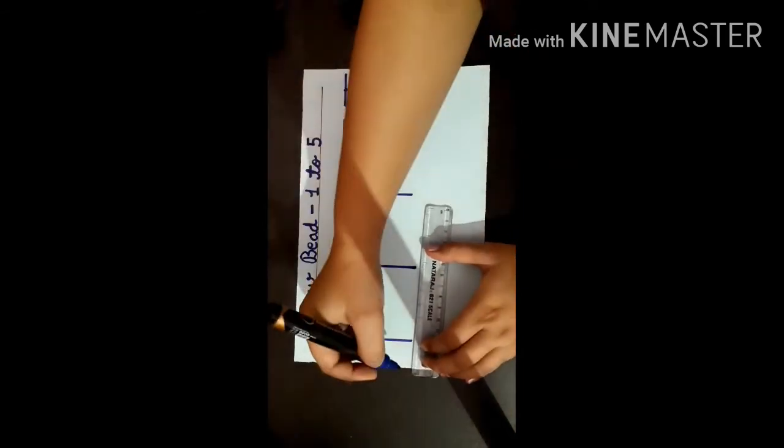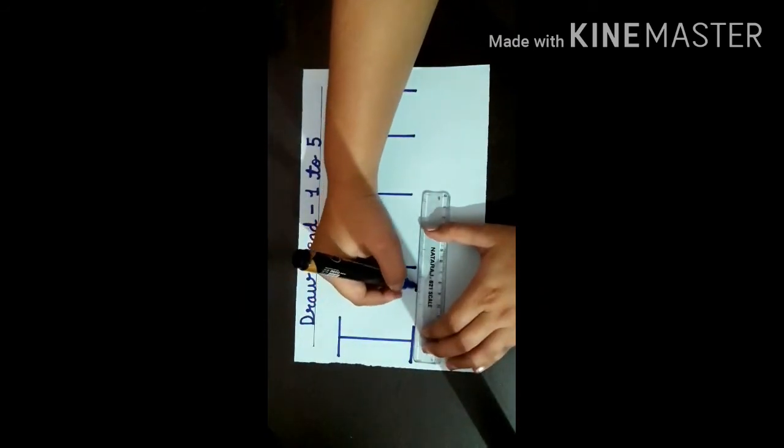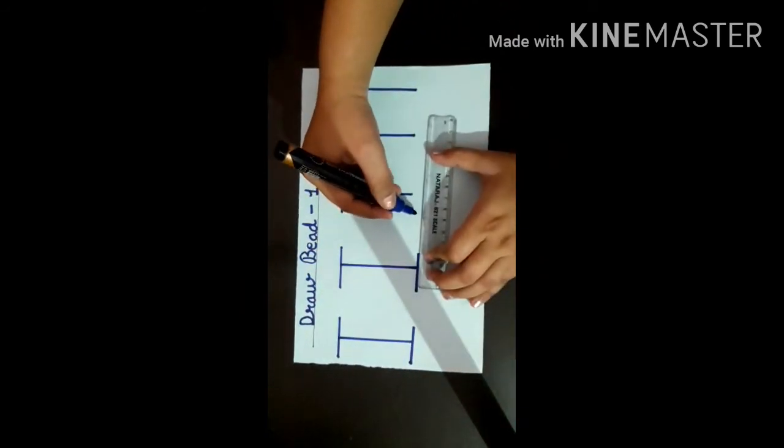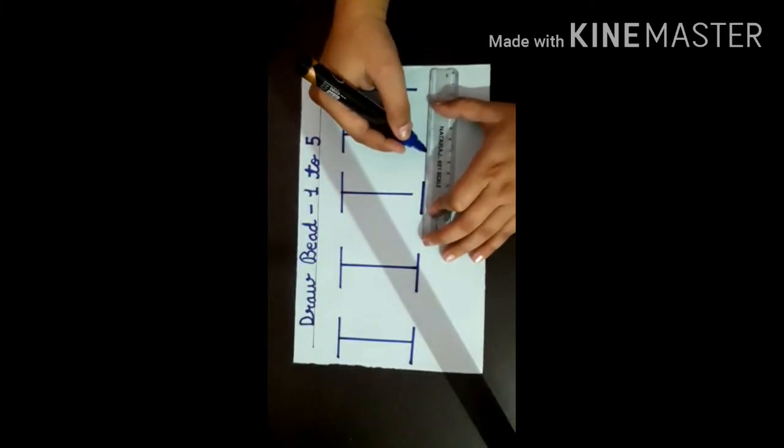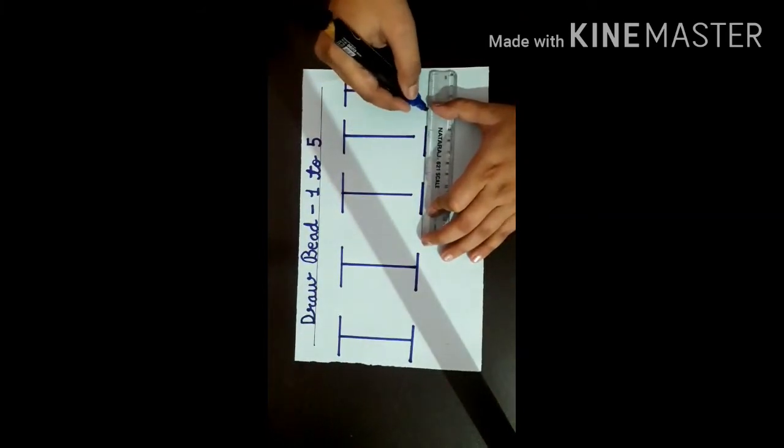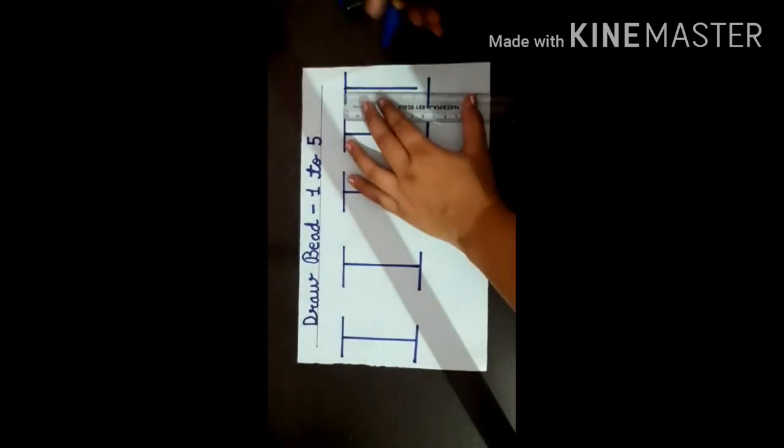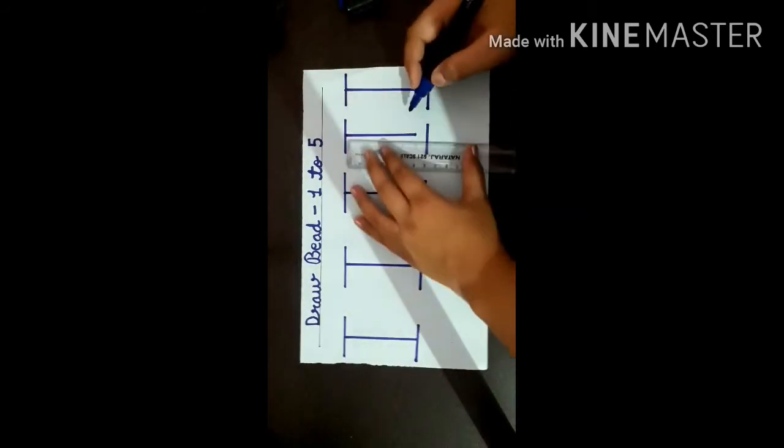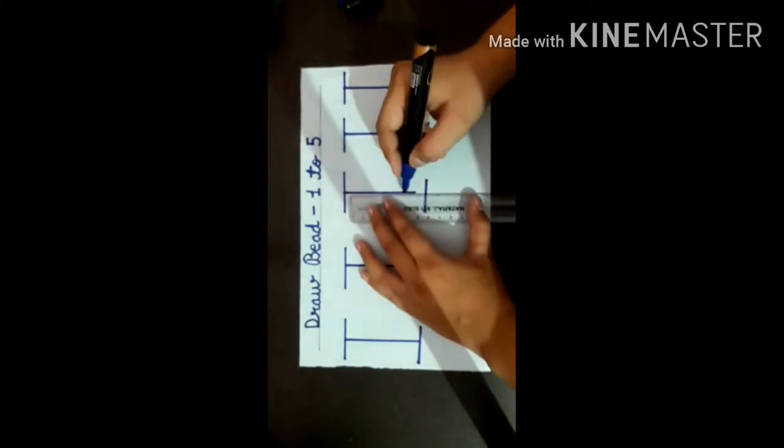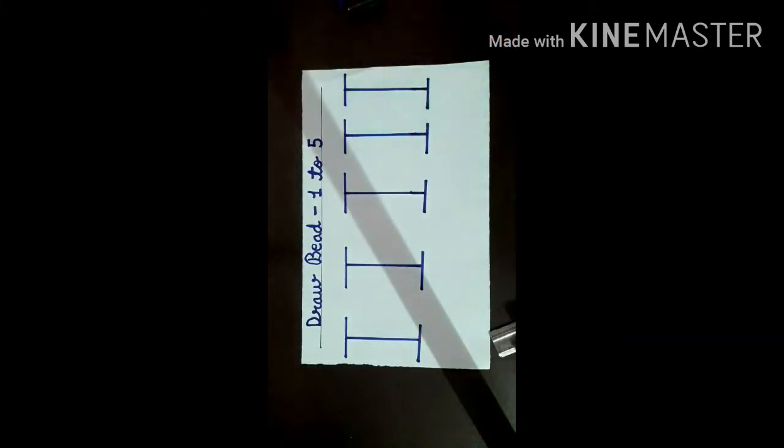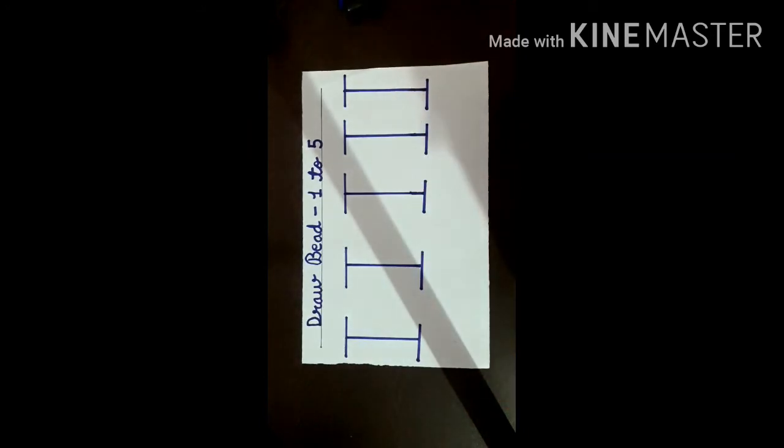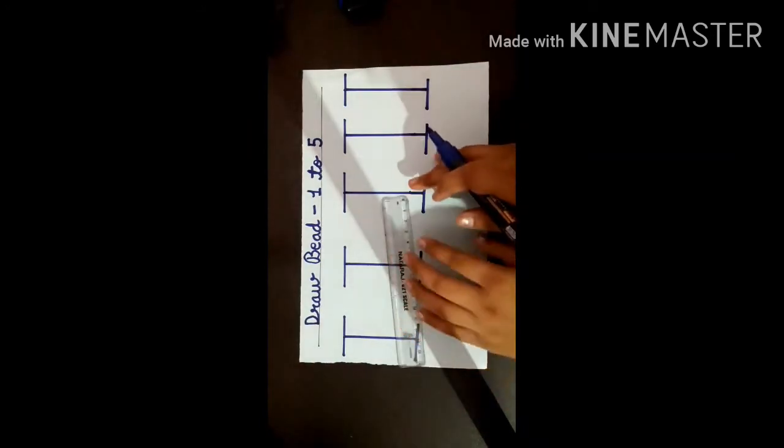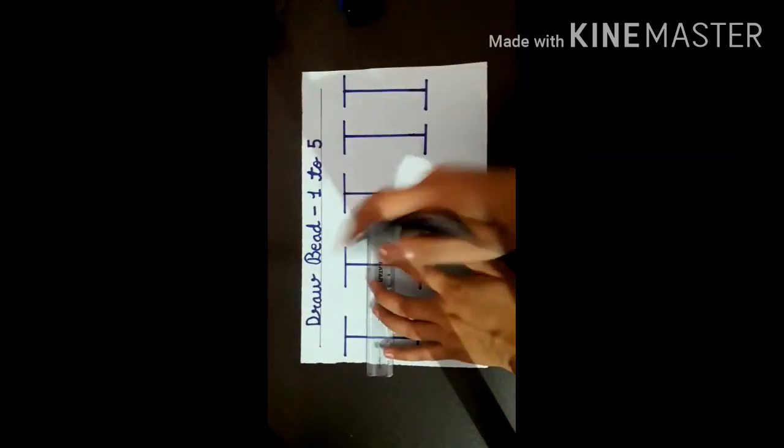Now, I for ice cream. I have told you, you have to draw I for ice cream. 1, 2, 3, 4, and 5. Complete this line. See, 1, 2, 3, 4, 5. 5 I have drawn. Now you have to draw a short line.